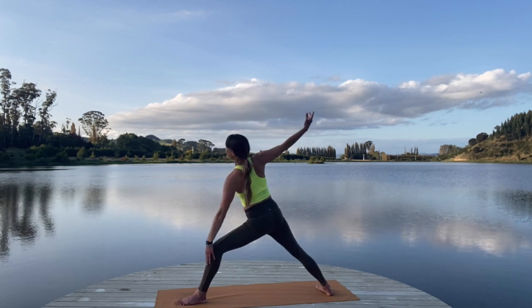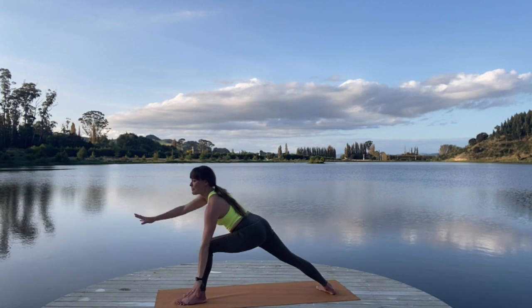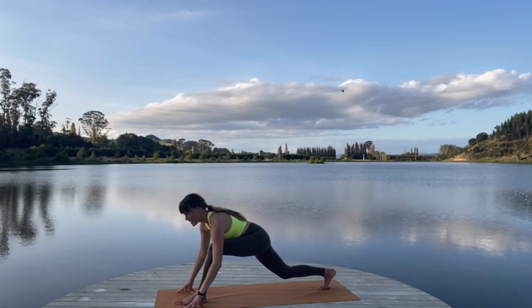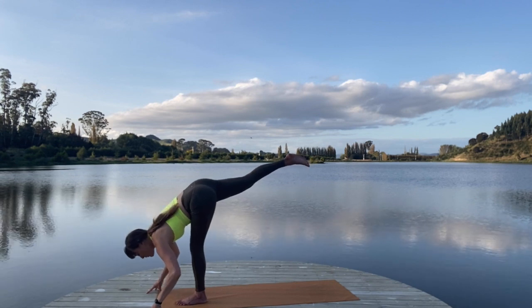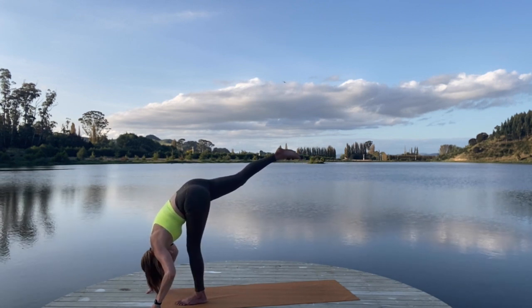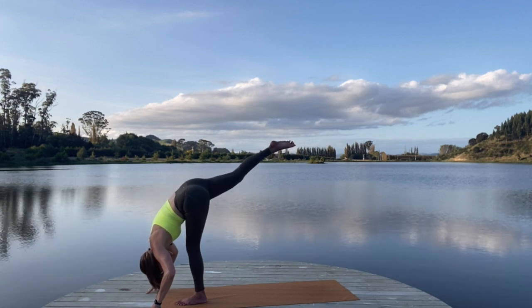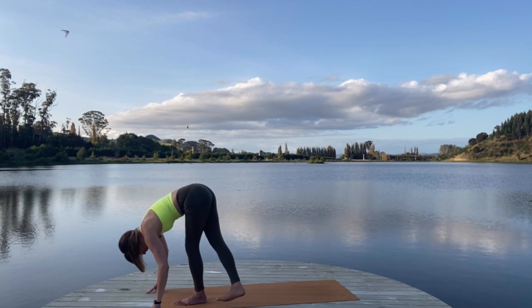Breathe in to come back to warrior two. Draw the hands on either side of the left foot. Back heel comes up, feel that transition, right leg up and back. One leg forward fold. Let the weight of the head drop so that the right leg can feel lighter to lift. And when you bring the right leg down, now it's behind your left, so we've got that cross leg.